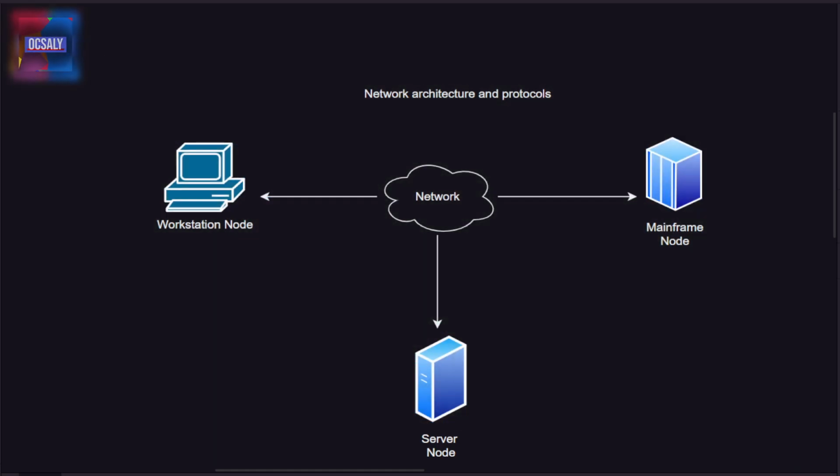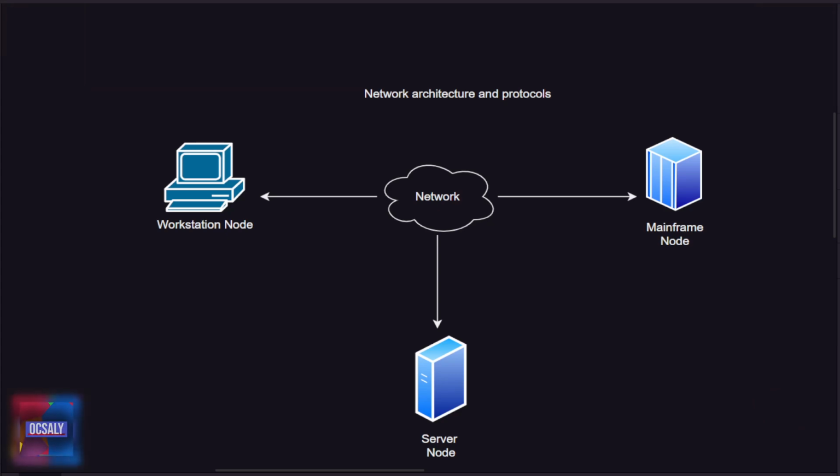So let's start by reviewing some basic networking terminology and asking the fundamental question: what is a network? A network is a set of two or more computers connected together to share information, and it's common to refer to each connected device as a node. As you can see here, workstation node, mainframe node, server node, and this is our network. It's common to refer to each connected device as a node on the network to make the description applicable to a wide range of devices.